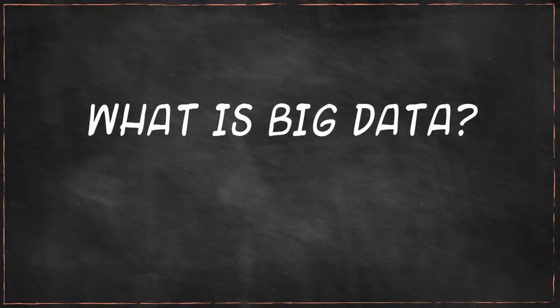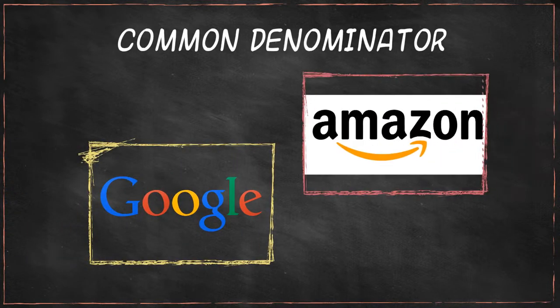Throughout this book, a common theme that you're going to hear is this idea of big data. But what is big data and how are you going to be able to explain it well to your students? So one of the things that they will obviously have a familiarity with is the idea of Google and using it as a search engine, or perhaps Amazon if they have experience with online shopping. So what's the common denominator that we can make the connection for our students about these types of web tools?